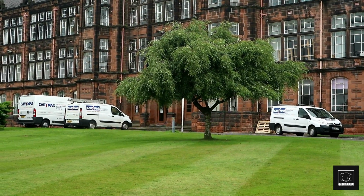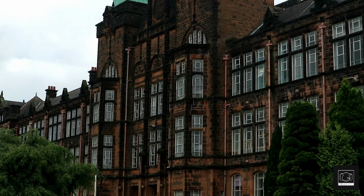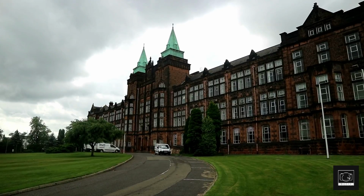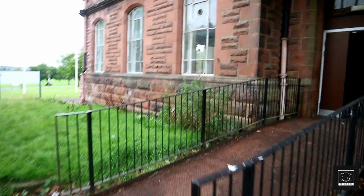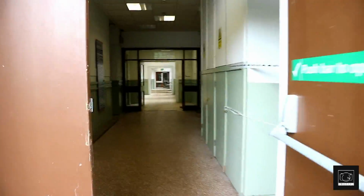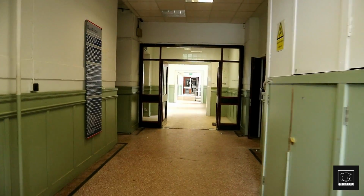One key factor of this explore is that security sit inside in the entrance hall. With the addition of the fact we had no idea where the workers were, we realised that this explore may not come off. However, it turned out we were very lucky, as an open door was being used for workers to take out furniture and put it in a skip. Therefore, without hesitation, we ventured inside, making sure we weren't seen.